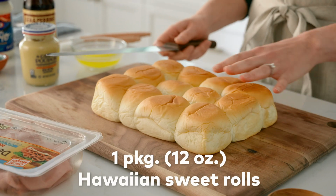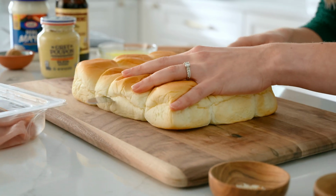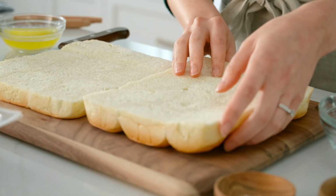Having this technique in your back pocket is essential. So let's get started. Okay, so here I have my Hawaiian rolls that I pulled straight out of the package. I'm going to leave them intact and actually cut horizontally because we want to build one large sandwich, and then after it's baked, we'll separate them into the individual sandwiches. So now that I have it cut through, I'm going to remove the top and start assembling the inside.